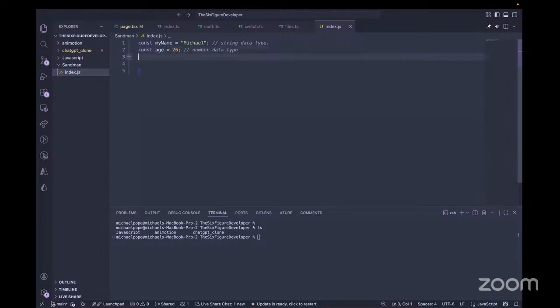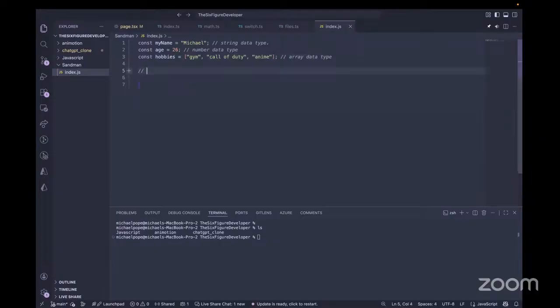Then there's another one you can do. Let's say hobbies. This is called an array data type. An array data type is just a list of items. You can put multiple things in here. So like, let's say I want to say gym, Call of Duty, I don't know, anime. Yeah, there we go. So those are your basic data types that you'll have.